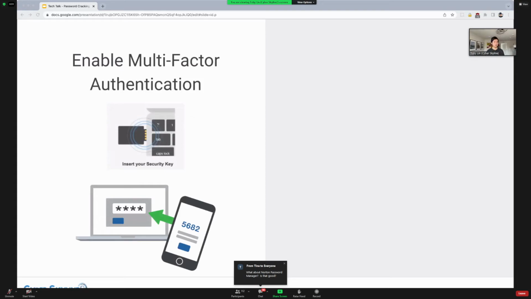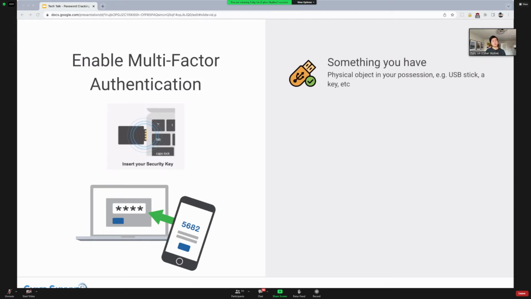So multi-factor authentication are those security keys that you might see out there, or those security codes that your phone has. So one of those security keys might look like one of these, for example. These are YubiKeys, very popular amongst InfoSec professionals. So with multi-factor authentication, there's a few different attributes there. Multi-factor authentication is something that you have that's a physical object in your possession, right? So a USB key is something that you physically have access to. Unless somebody breaks into your house and steals it, which might be a threat that you face, but it's something that you keep in your possession that an attacker cannot obtain otherwise.